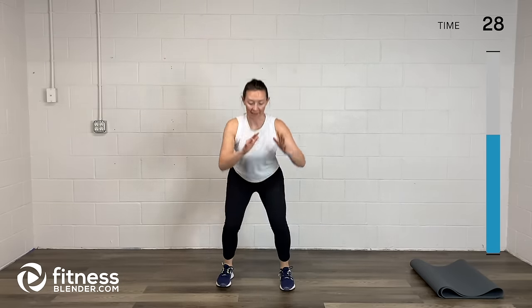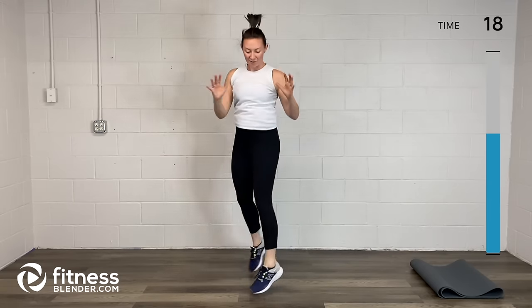Squat pivot, sit back, pivot, pivot, pivot. Sink deep in that squat, deep in those heels. Chest stays up. Spine stays long. You've got it. Keep it light on those toes if you are jumping. If you're not, again, open, open.